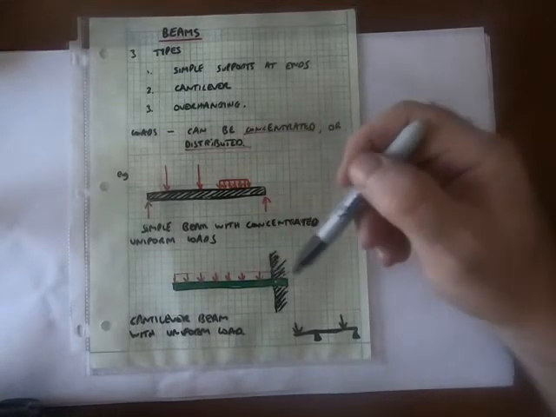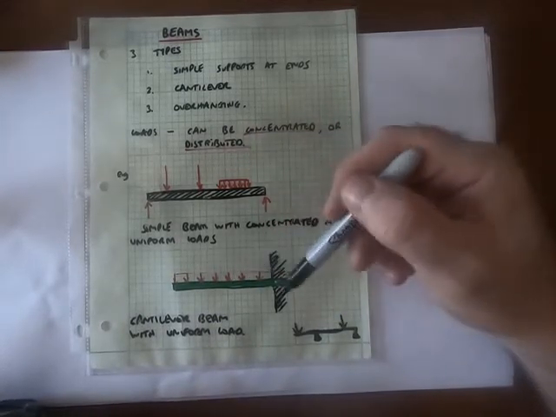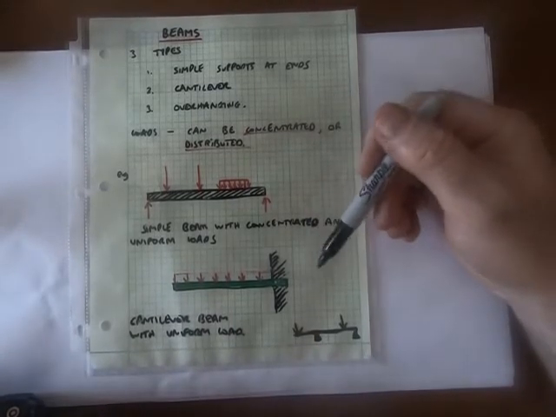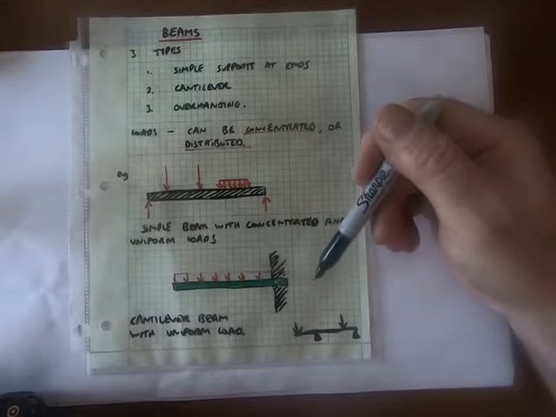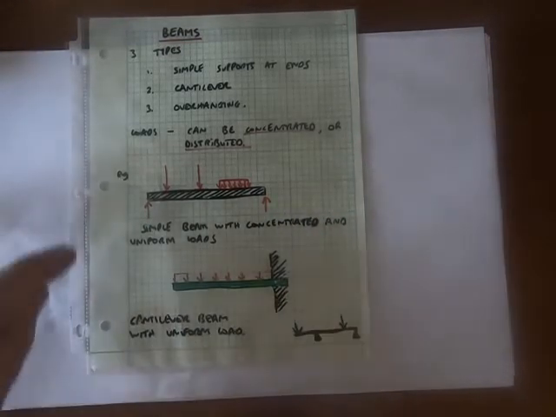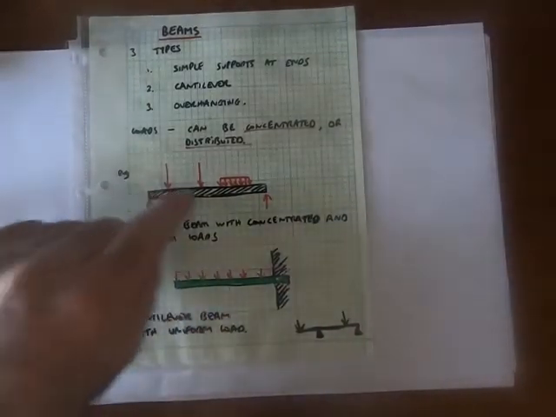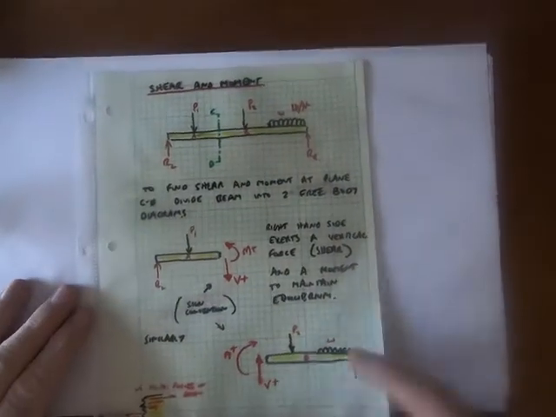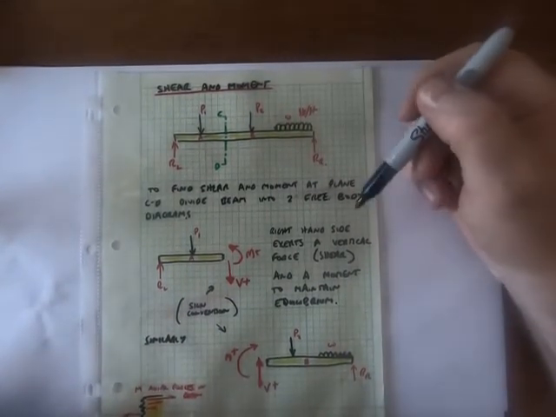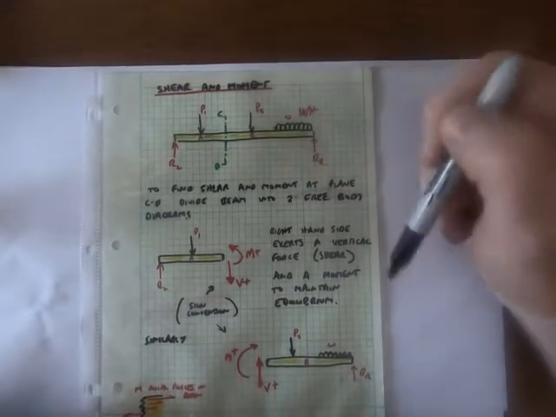So what we're interested in is to make sure that when we design a structure with a beam in it, that beam can support the forces and moments that it's subjected to, and the material is up to the job. So to do that, we're interested in how the forces and moments distribute throughout the material. So good old faithful shear forces and moments are what we're interested in, and how they actually spread out throughout the material.